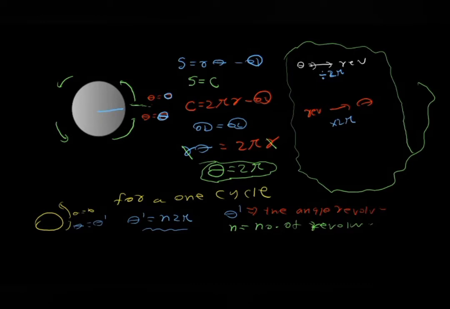So for this one, s equals c. Why c? Because it is along the circumference. Circumference is the distance, so s equals c, and you can easily find that the circumference is equal to 2 pi r. Equation number 2. So equation number 1 equals equation number 2: r theta equals 2 pi r. The r and r can be cancelled off. Theta is equal to 2 pi. This is how it came. It is not a very big deal. You always have to remember, for one cycle it's always 2 pi.